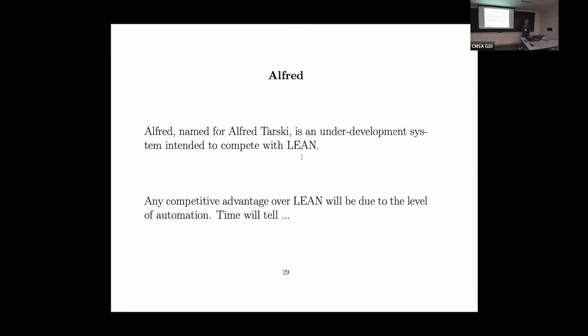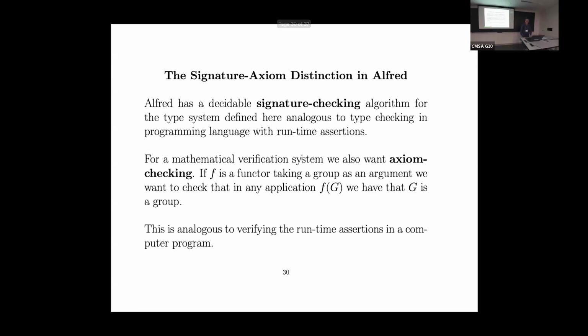I'm personally building a competitor to Lean. We should have a healthy environment; Lean should have a competitor. So I'm building a competitor to Lean. Whether this works, if it has any advantage, it's going to be in the level of automation. I don't know if it's going to work, but I need something to do in my elder years.